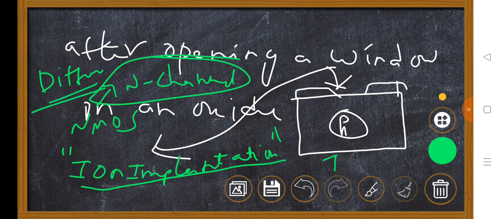We have to heat the substrate to a high temperature. Then we have to add a gas of N-type impurity. Then there is a channel like this. I hope you are clear. This type of MOSFET is known as depletion mode. After this, the remaining steps are common.